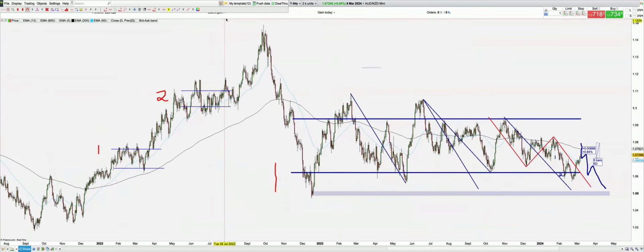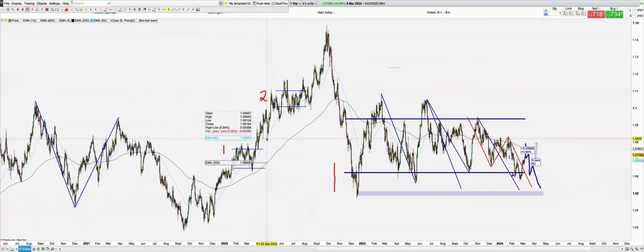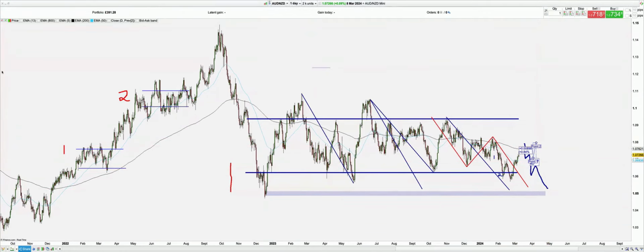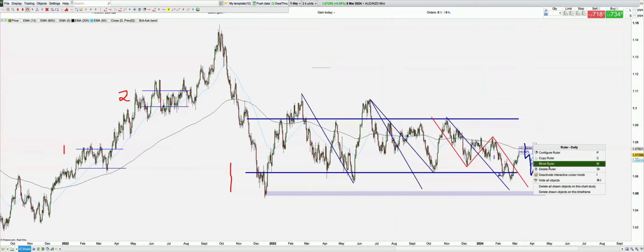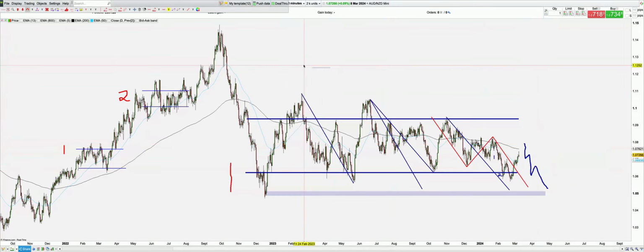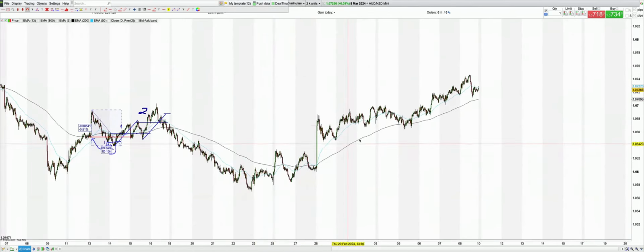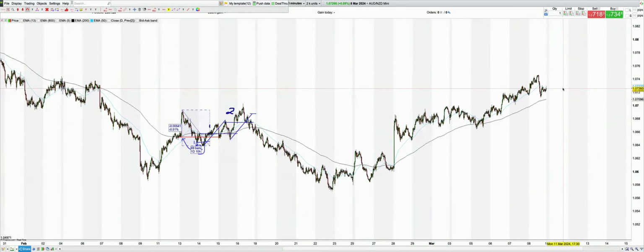Again, 1, 2, peak. This is the first drop lower at the 78% retracement. Longer term, I do expect this to come off, and I expect these ABCD patterns to be completed. I'm waiting for price to give me an indication that it's likely to turn around, and let's have a look on a smaller time frame to see if there's any inclination. Unfortunately, what we can see here is we've got a week of rise and a second week of rise. So if anything, it's a counter trend long. It's not something I tend to do, but that's what it is.